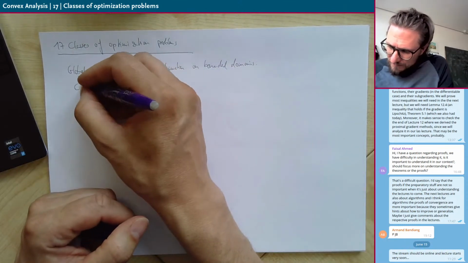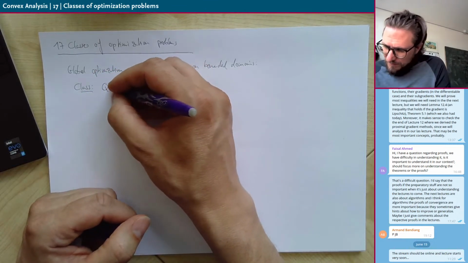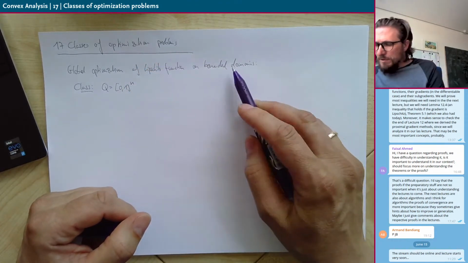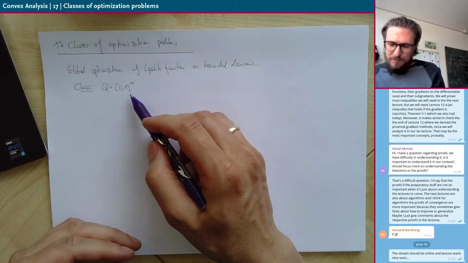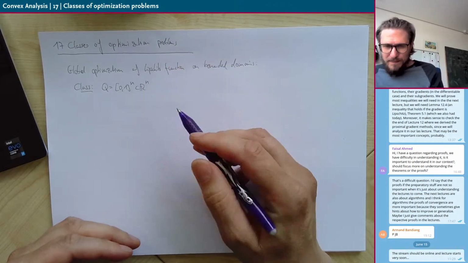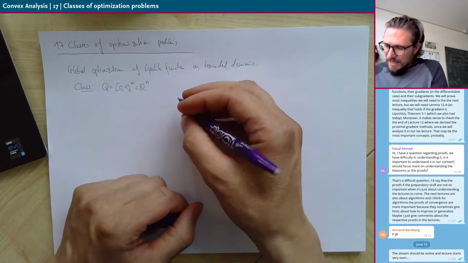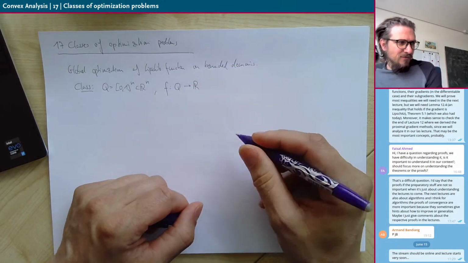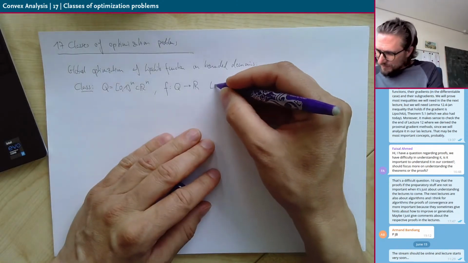So our problem class is then: we consider as bounded domain a fixed one, namely the unit cube. If the domain is bounded, we could always scale and shift it such that it lies within the d-dimensional unit cube. With this I mean vectors with d entries, and each entry is between 0 and 1. The objective function is a function which takes values from the unit cube and puts out real numbers, and this should be Lipschitz continuous.